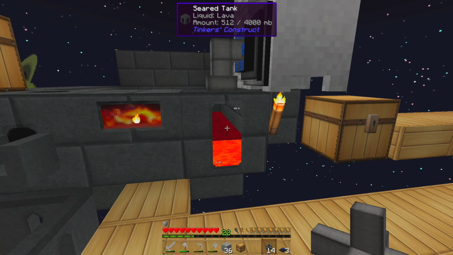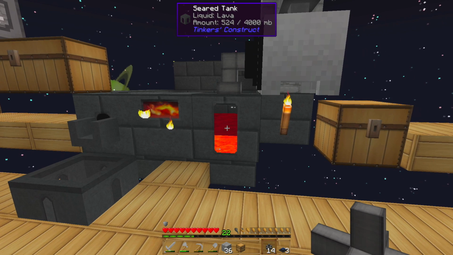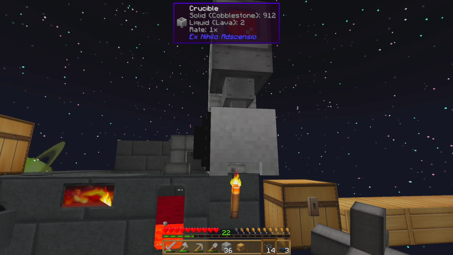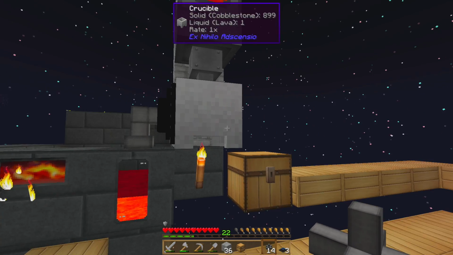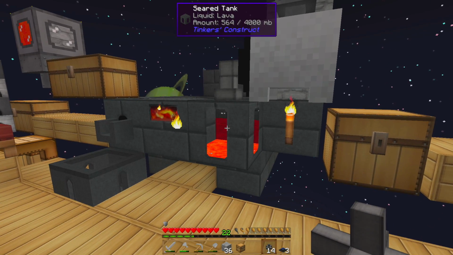We've done it, everyone. Pats on the back all around. Congratulations are certainly in order because we have now automated this thing. Now, we could definitely speed it up. If we brought some lava over here underneath the Crucible, that would speed things up a whole heck of a lot. Also, we've got all of these transfer pipes we're not using. We don't have to keep this thing right here next to the seared tank. We could move it over, and maybe that'll be a project for another day.